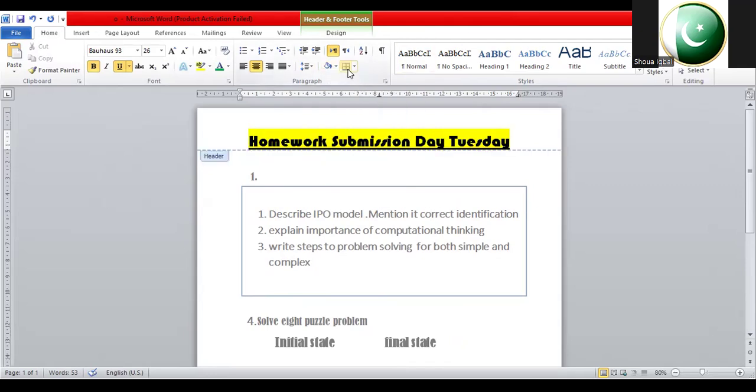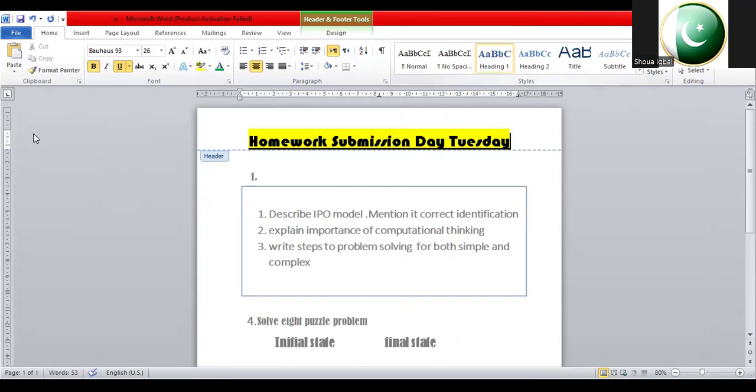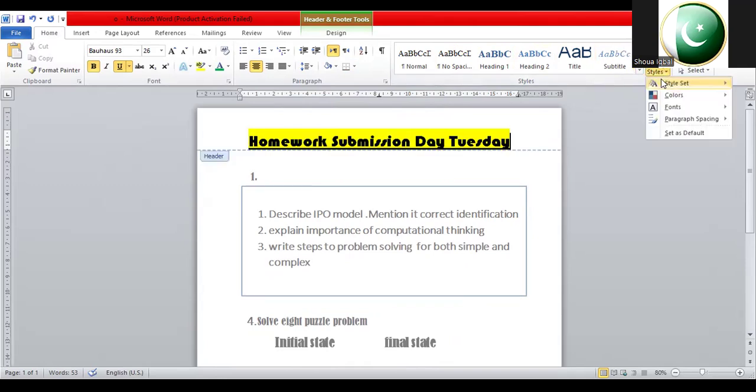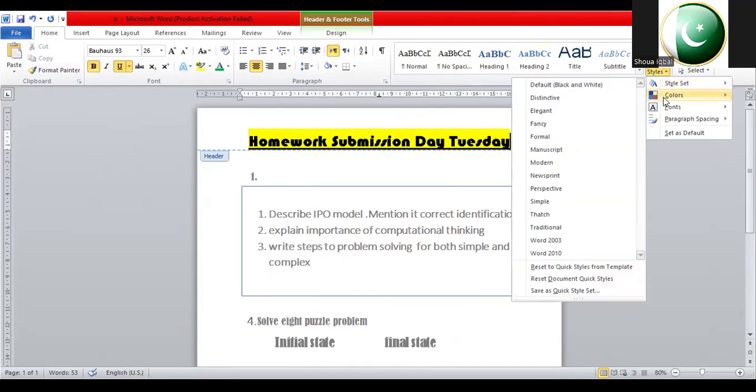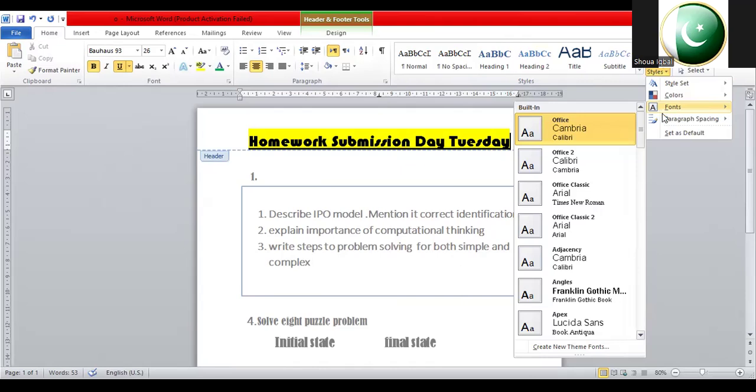Okay. Then we have this option. This is all about the bordering of the table, or making the table prominent in your Word document, and there are different borders that can be applied to the table. You can even draw the table with a pencil. Your grid lines, borders, and shading option can also be used. Then over here, we have different styles of headings that can be used in this Word document. And then over here we have the change of the style set. They have different varieties of colors that you can select. Font can also be changed, and there are different fonts defined.